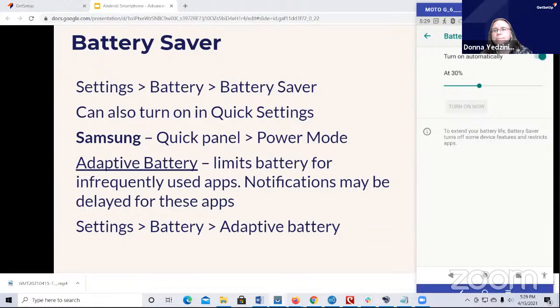Now this battery saver is nice if you have an older phone too. Before I had this phone, my other phone, when the batteries get a little old, they get kind of weird. I had one that once I hit 20%, it just dropped like a rock. It would be gone in 10 minutes. So that phone, I had to put battery saver on because I just wanted to make it home with the phone working, because it would just die at about 3:00 in the afternoon. But you know your phone, you kind of know what's happening with it.